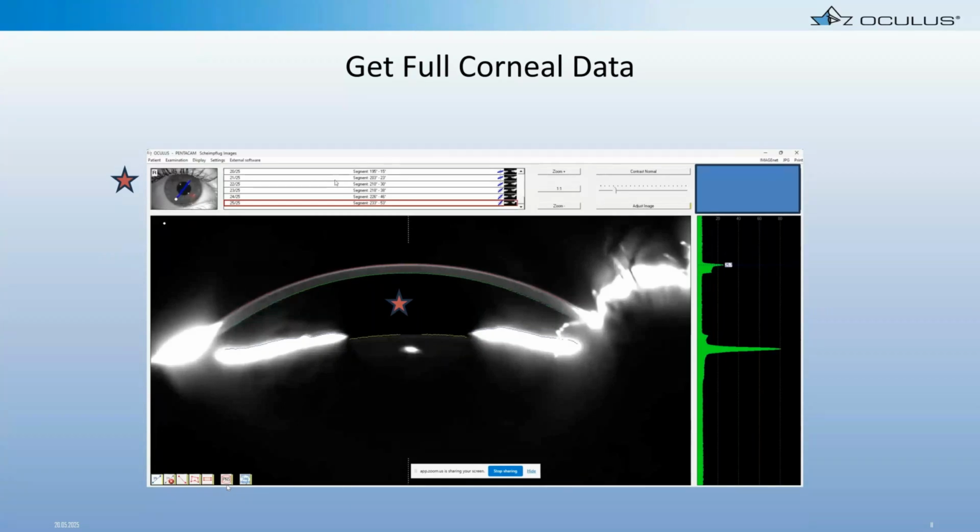And so in this case, we're getting pretty much full cornea. We have a little bit of loss superior and superior nasal. And if we're really concerned, we may want to repeat the test and have the patient try to open a little bit wider. I do find that even though we don't necessarily always want to give our patients anesthetic for any reason, that sometimes when we want to get the eyes open real wide and get the most data, going ahead and giving a little drop of anesthetic can be beneficial to our patients to get a wider view. They'll tend to hold their eyes open wider and longer when their eye is less sensitive that way. Again, this is a good place to look at our Scheimpflug images and see just how much of the cornea we've actually got in our imaging and whether we've got the full corneal data.